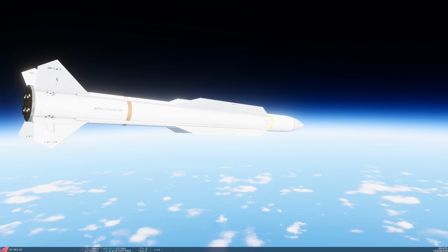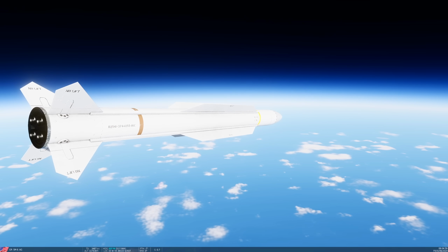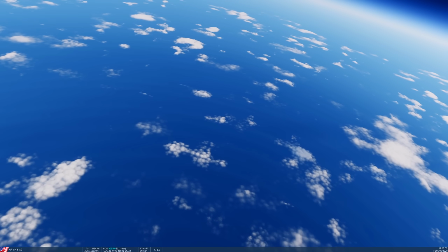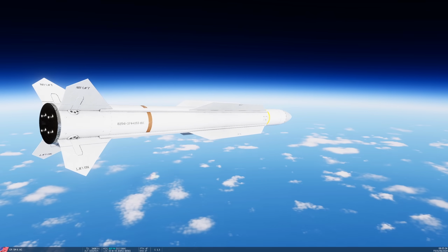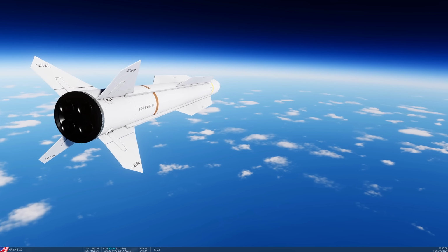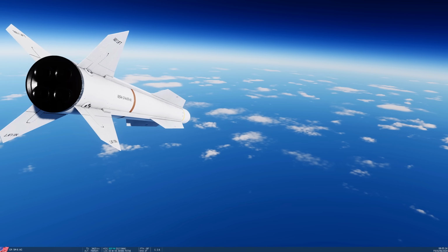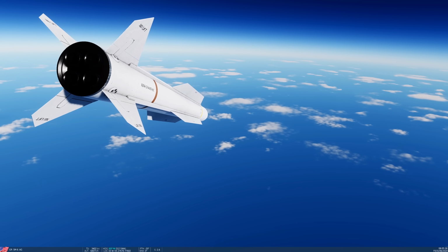So what it's doing is it's pitched its nose up. Now it's getting back into the air, and it's riding at this high angle of attack. So it's going down that way there because it's relying on gravity, but it's pointing that way there. The reason it's doing that is to burn some speed off because it's gone too far. Okay, it's realised, it's corrected itself, it's back on its intended trajectory. It's now put its nose down. It's now essentially becoming a missile again.